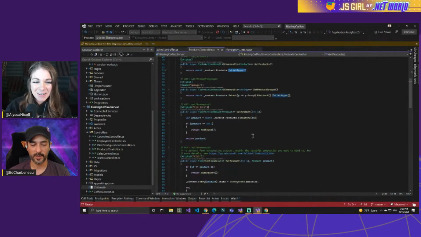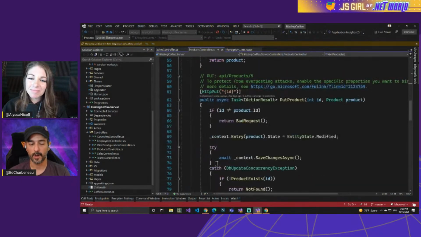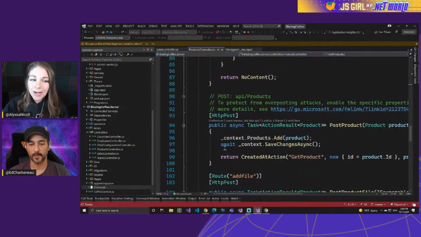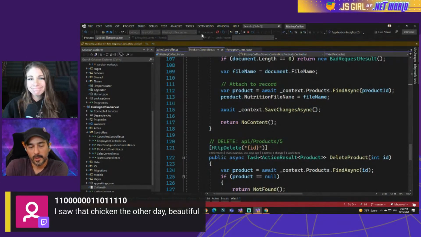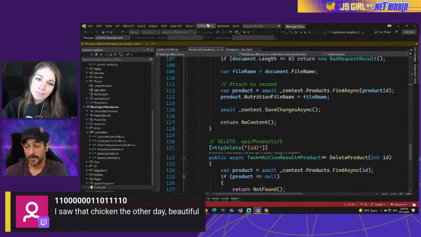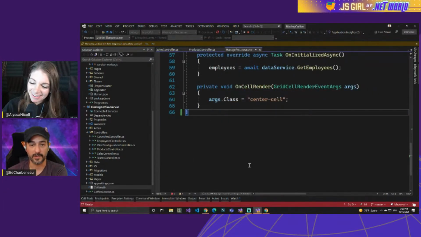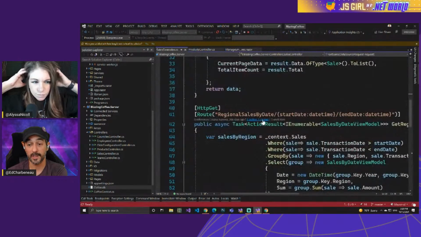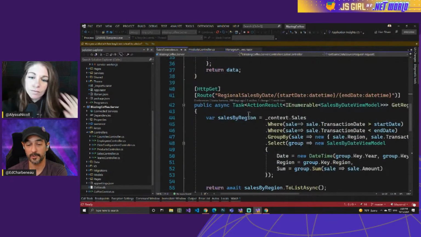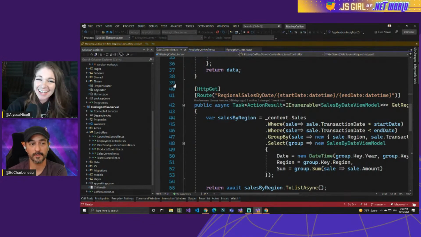But I'll actually show you how Entity Framework works tomorrow, and why it's really cool, and how you could build your own Entity Framework provider if you wanted to. So maybe there's a database out there that doesn't have an Entity Framework provider for it yet, and you want to write your own because you're that awesome. I love it. I'm really excited. It's going to be so fun.